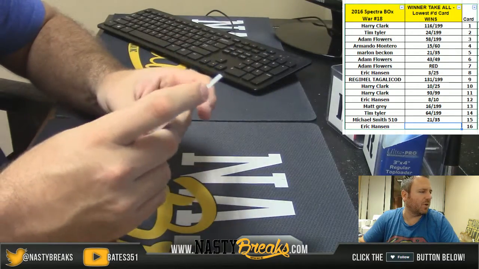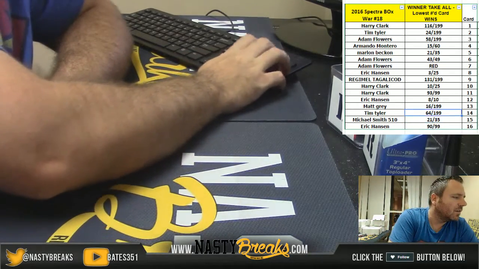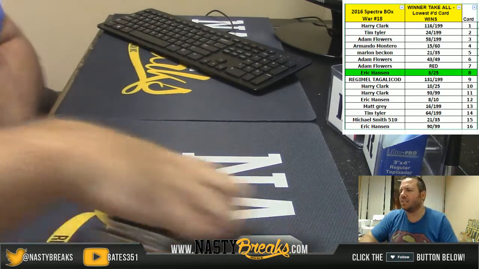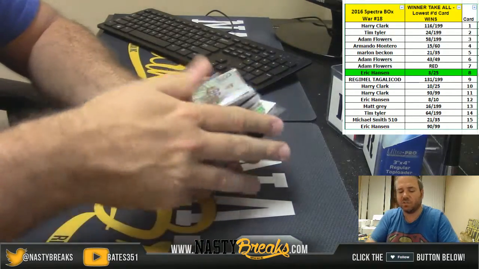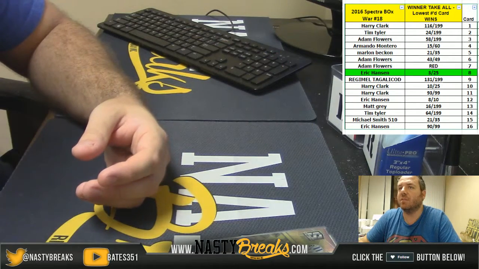Our low number, 3 of 25. There it is. Eric Hansen is the winner of the box war with a 3 of 25. He wins the whole box. Congratulations. That's pretty nice. You got a nice Dak Prescott in there. A couple low numbered cards. Not bad. There it is. Congrats, buddy. We'll get it out to you, man.